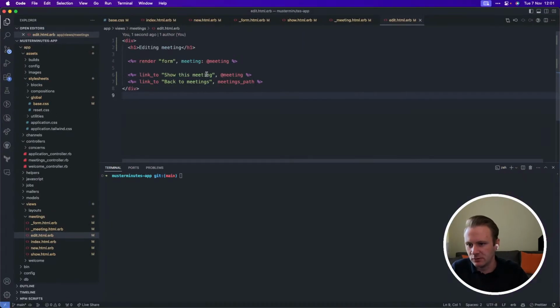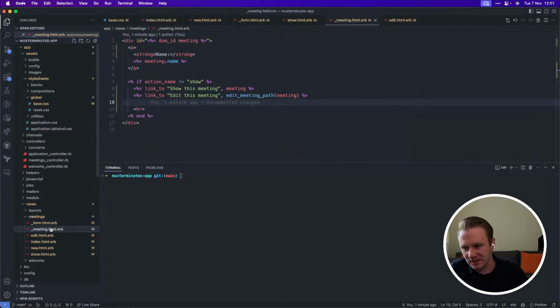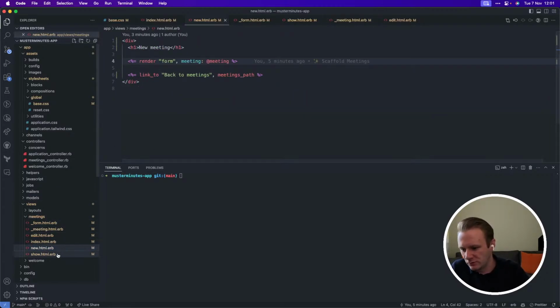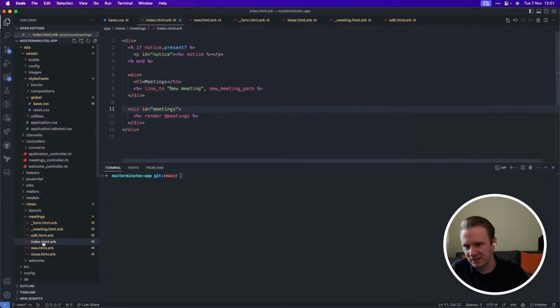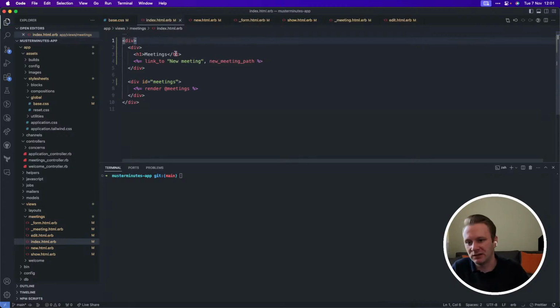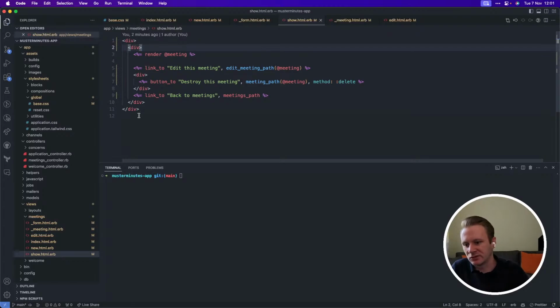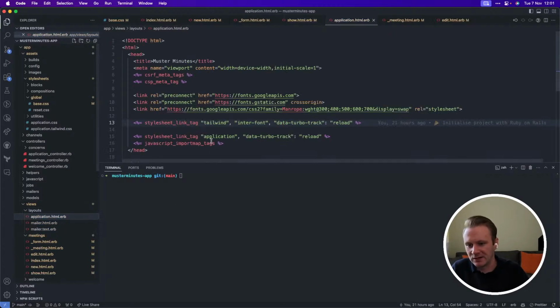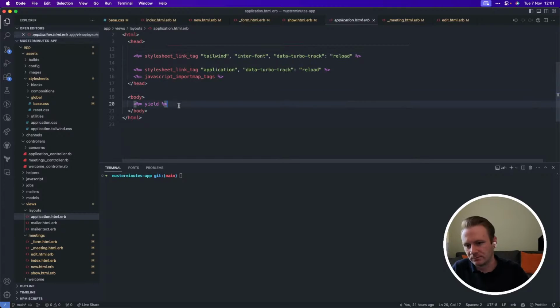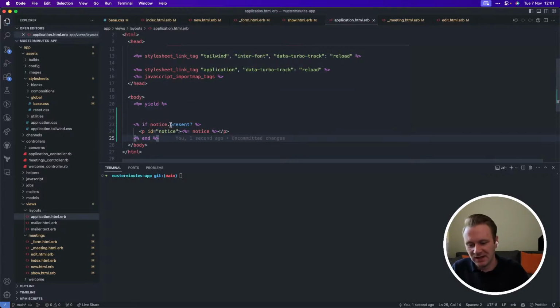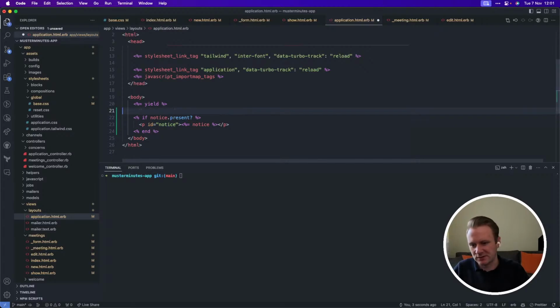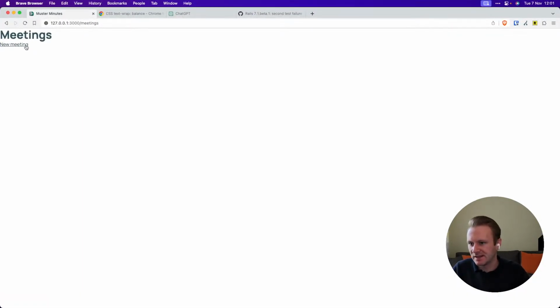So the notices are kind of randomly allocated at the moment. We've got one on the show and we have one on the index, but notices could appear anywhere in theory. So I'll take one of them. They're both the same. And actually stick that into our application layout. Perhaps we'll just stick it in here. At some point, we'll do some CSS on that notice. Does it make sense there? We'll add it here. So now it should still work.